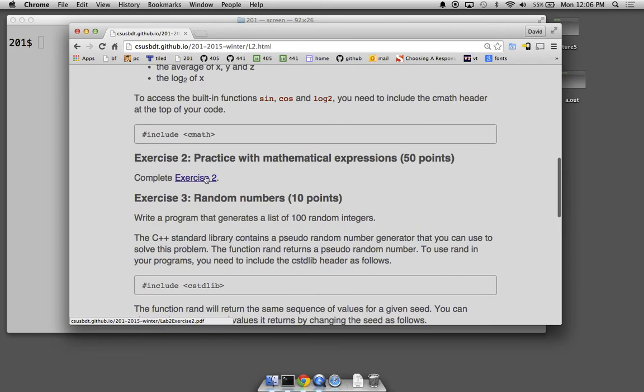And I mentioned about preparing for the exam. And that problem, exercise 2, is like a sample exam. It's a previous exam that I gave in this class. So you need to start practicing to get ready for that. And the key to doing well in the class is to practice. So I give you lots of opportunity to practice. And make sure that you make an honest effort at practicing.